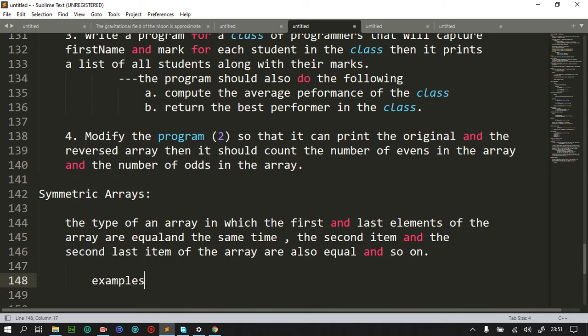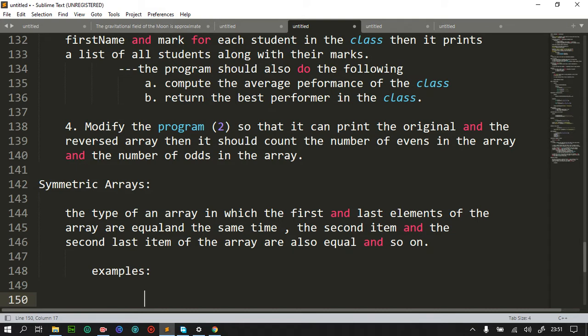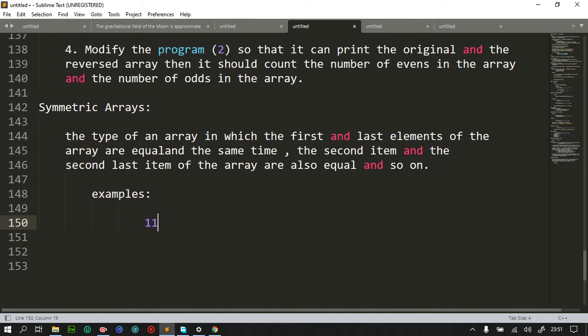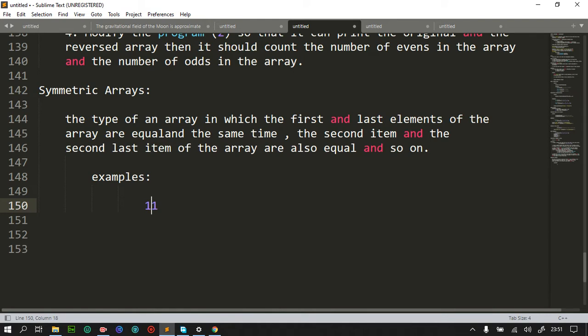So we can have some examples of such arrays. For example, I can have an array whereby its first item is 1 and even the last item is 1. Look at the screen very well. The first item is 1 and the last item is 1. The second item is 2 and even the second last item is 2, but maybe the middle item is 4.